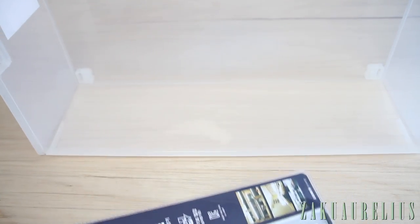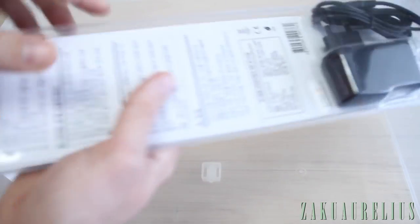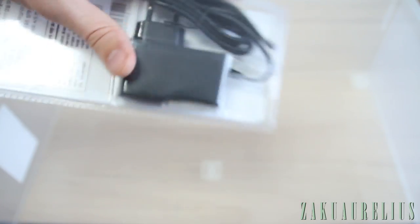It's actually going to be going up here to the top, just up there like that. And this has some kind of mounting brackets in there, so we can just mount that to the top inside of here. It's going to be really good.